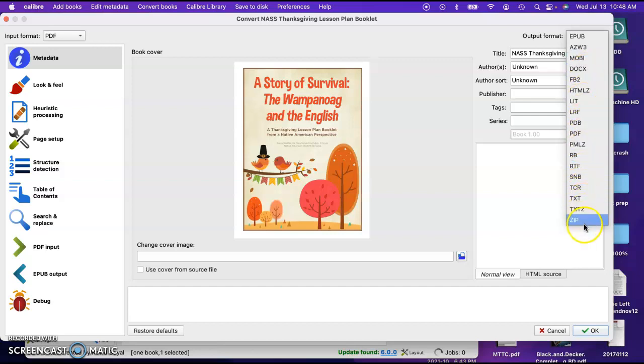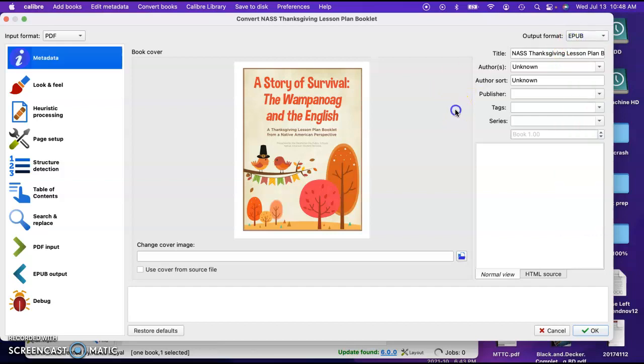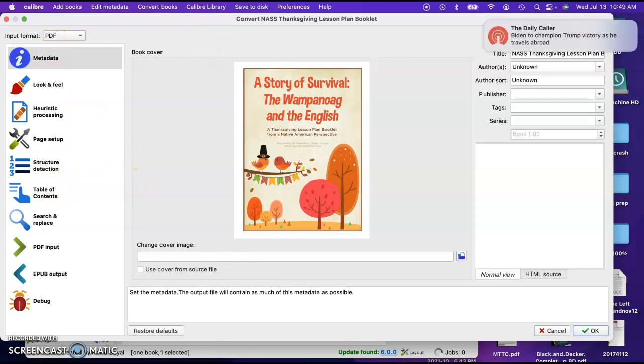There are other options here with a lot of acronyms. I have no idea what they mean. If you want to make a zip out of it, I do know what that means. So that's what that is there. Okay, so this is a pretty small, it's more of a pamphlet than an actual book. You go to OK, there's other options here. Let's see, preferences. Okay, we'll go through that in a little bit.